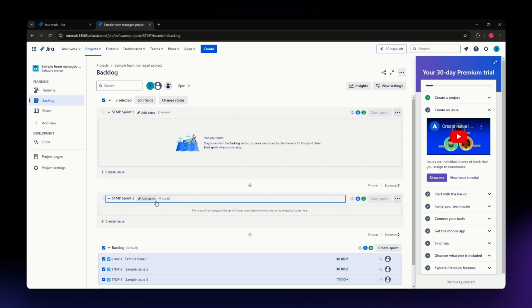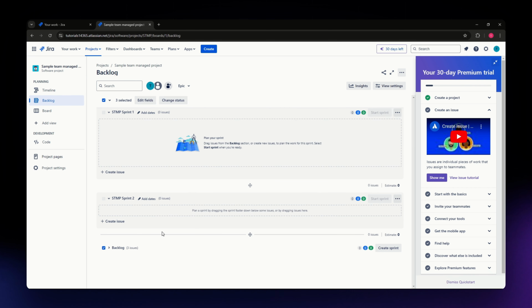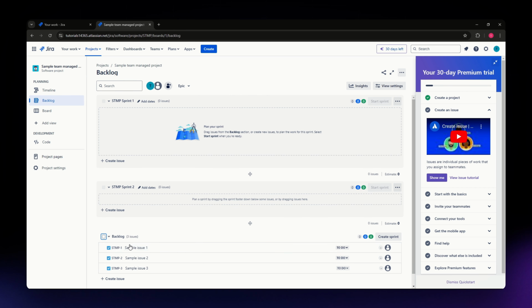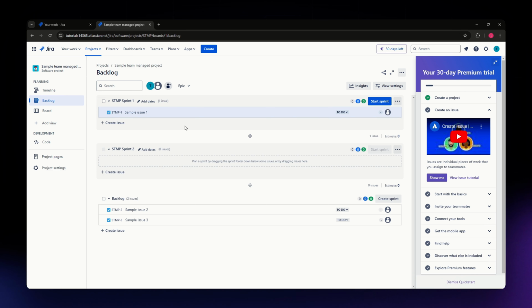To fill in your sprint, just drag the issues, like again, the user stories, tasks, or bugs, from the backlog into the sprint where you want to put it. For example, right here, I'm just going to drag one of these issues and put it in the sprint where I want it. I'm just going to drag this one and put it right here under Sprint 1.